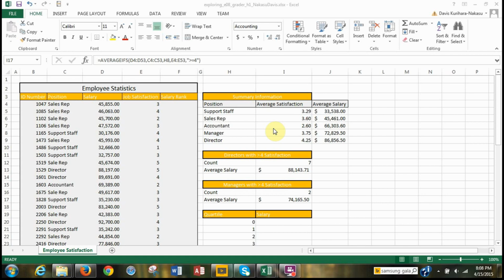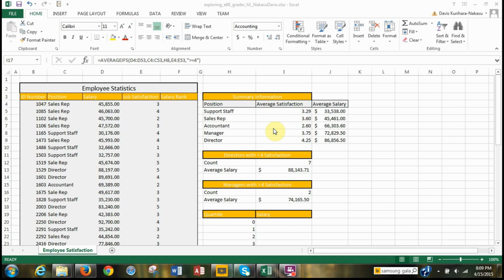Okay, welcome to part 2 of the statistical functions. Project 8, Office 2013 Excel Chapter 8. For the first part, we covered steps 1 through 8. In the second part, we'll cover steps 9 through 18. So it'll take you all the way to where you can submit it to My IT Lab once you log in for a grade.